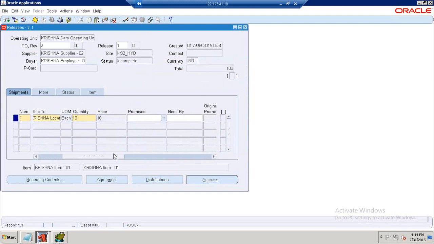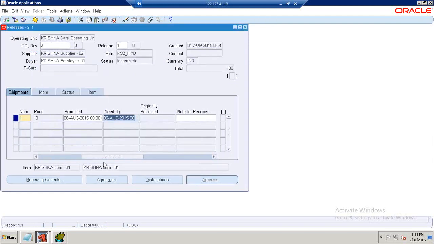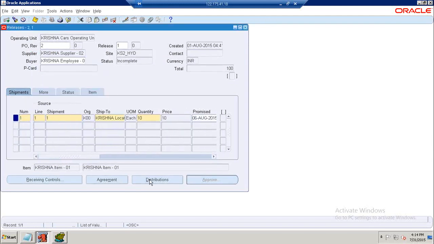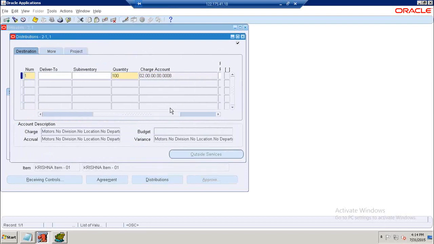If we release 10 and the order was for 100, then there will be 10 releases, each of 10. It is applicable on the 5th, and the promise date is the 6th. For each release, we give a date. What is the difference between promise date and need-by date? Need-by date means our required date.